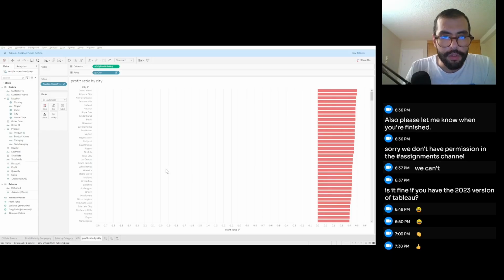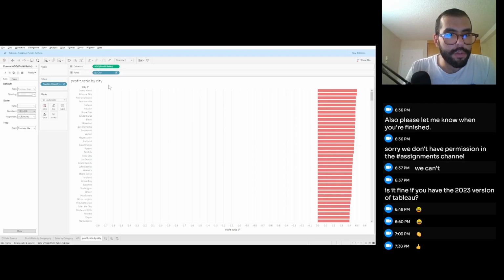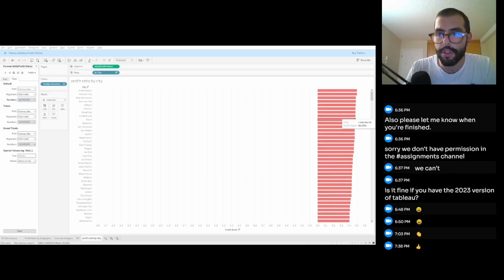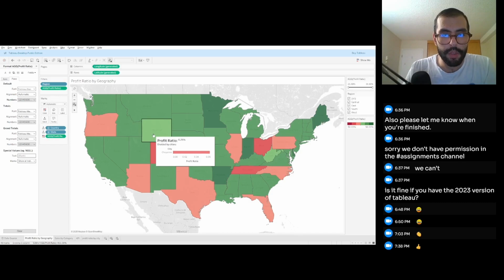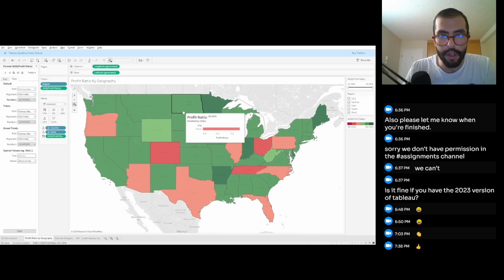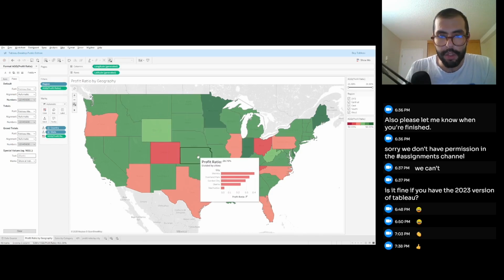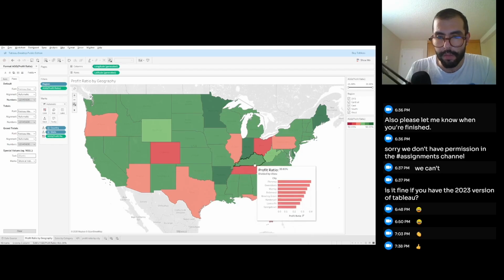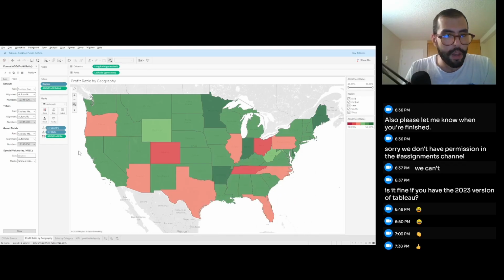I have to change the format again. Let me see. The format here on the pane, I'm going to set it to percentage and check if it has changed. Yeah, it's changed to percentage with 2 decimal digits. So when I come here, I should be able, yeah, and now we have a way better representation of the cities. Okay, this is what you can also do.